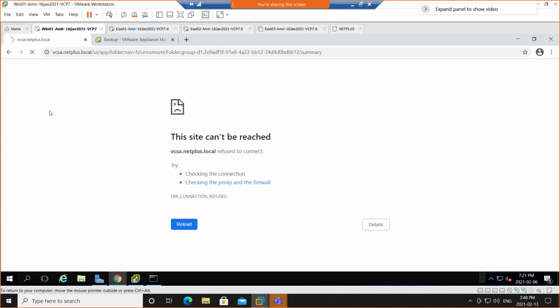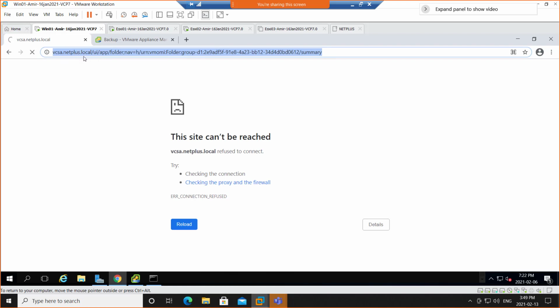So Vcsa, well, it's still thinking and refreshing. I'll just click reload. Remote connection services may not be there.